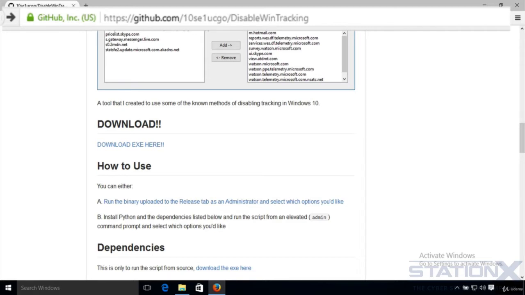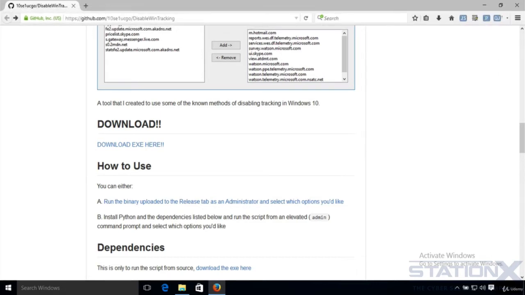Now, before you use this tool, I recommend that you back up all the things that are important to you, and if you can, create a system restore point. I'll now take you through all the options so you can understand what needs to be enabled and disabled, and even if you don't use this tool, it gives you a better understanding of what exactly is enabled and disabled as part of disabling tracking.